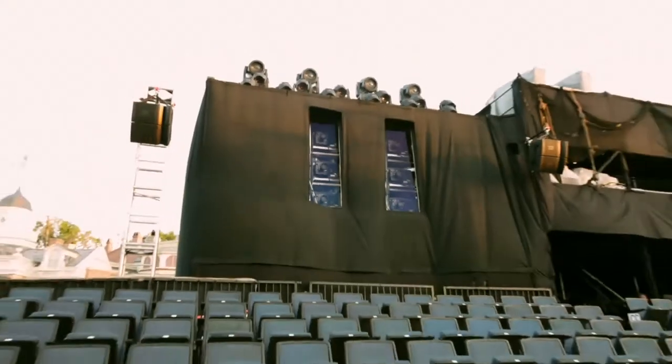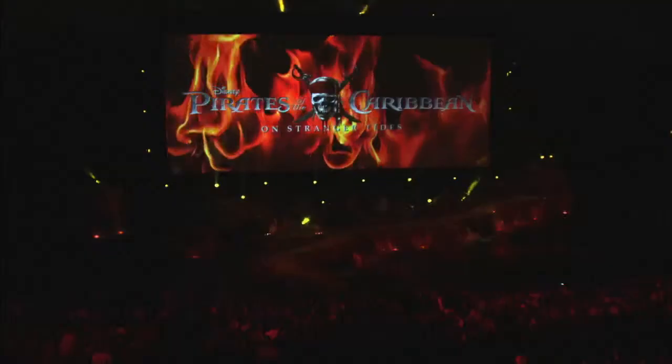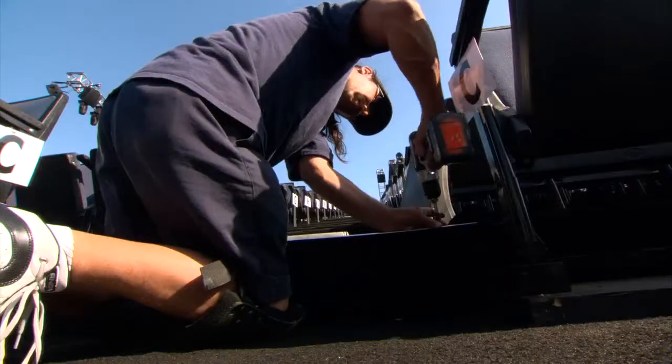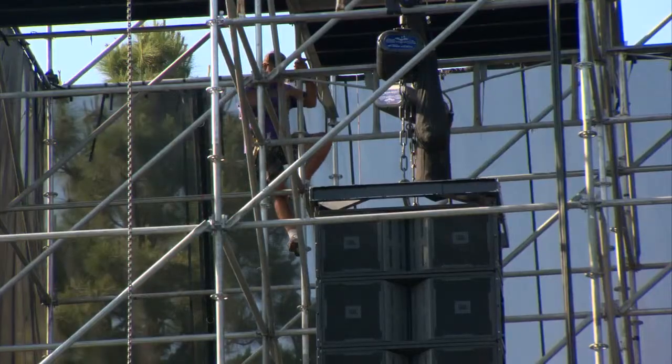We designed a custom projection booth out of a 20-foot sea container. The sides were cut open and glass was installed. The projectors were mounted on a solid framework so that they could be rigid and stable. It's a necessity with any film, but especially with 3D, where the projectors need to be perfectly aligned. Interior, we have lighting, power, air conditioning. So pretty much all the amenities you would expect in a booth, it just happens to be very portable and goes on a truck. The logistics of constructing an outdoor theater in the middle of a working theme park are tremendous.